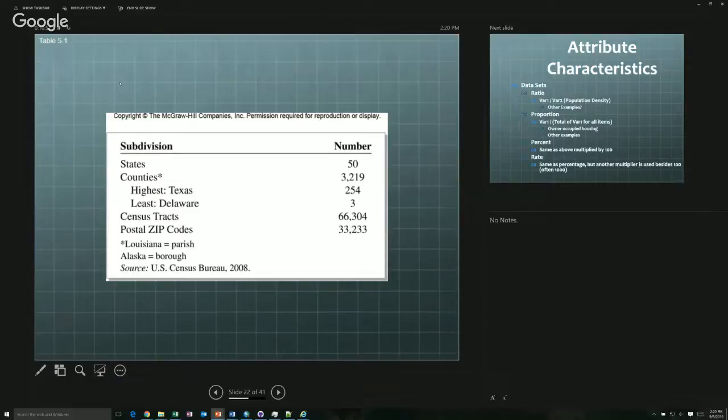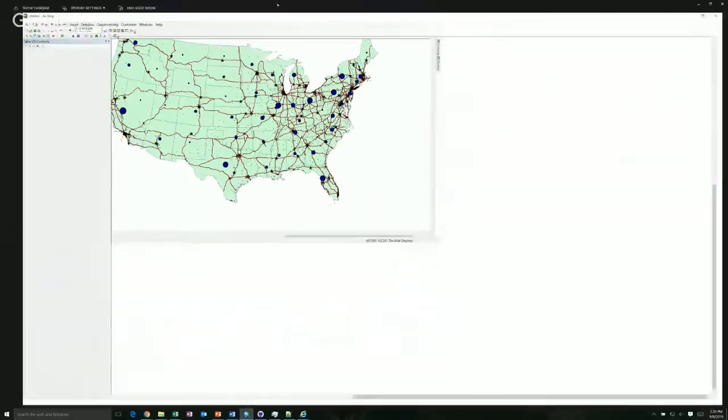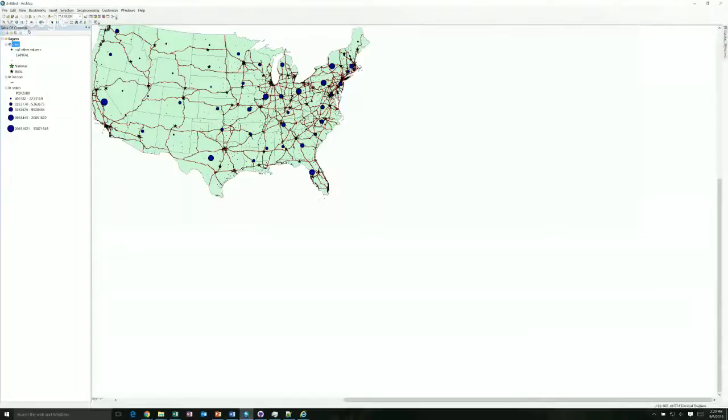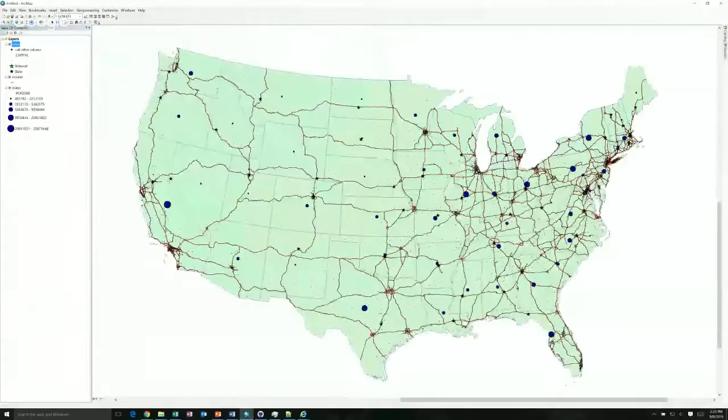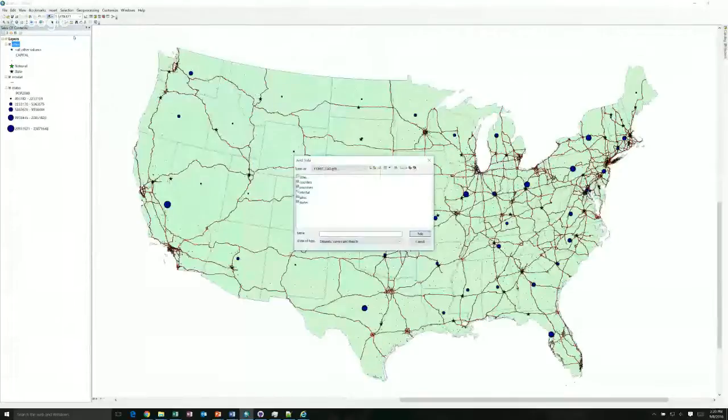Counties are often a good unit. For a map of the entire United States, counties are kind of like the smallest unit that you want to do for the whole USA. See here, I can add the county data.